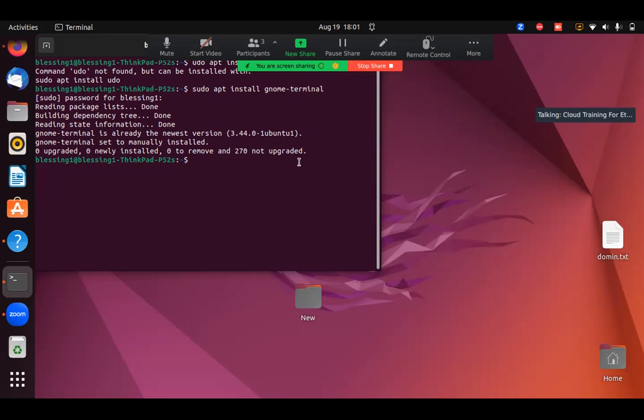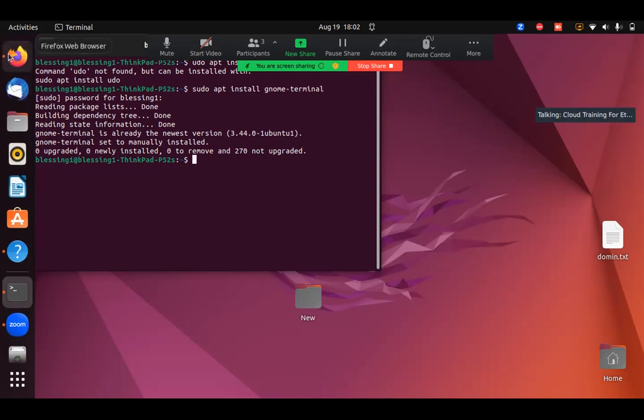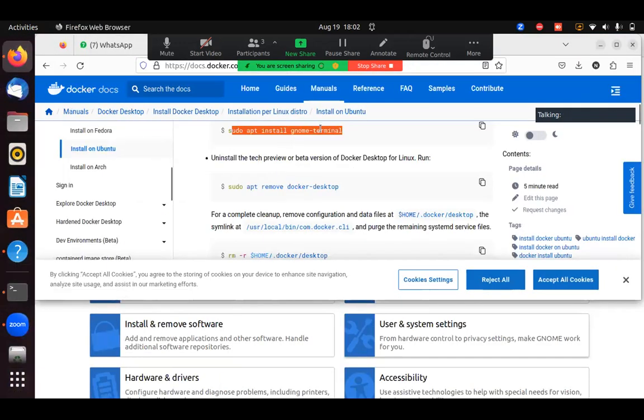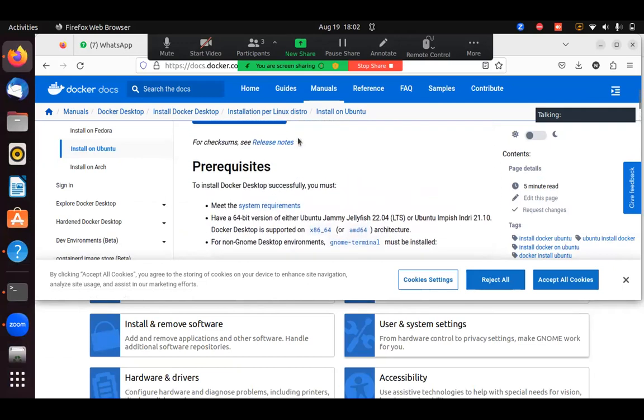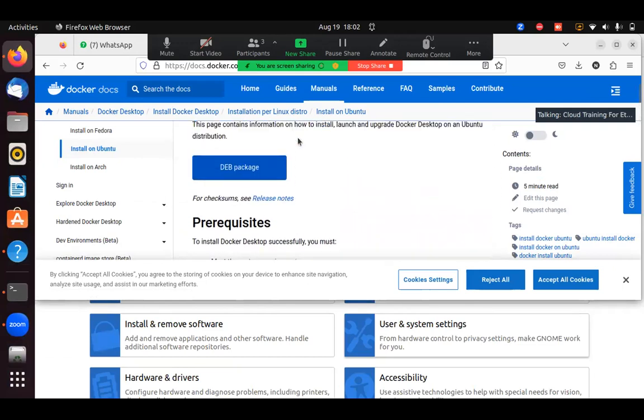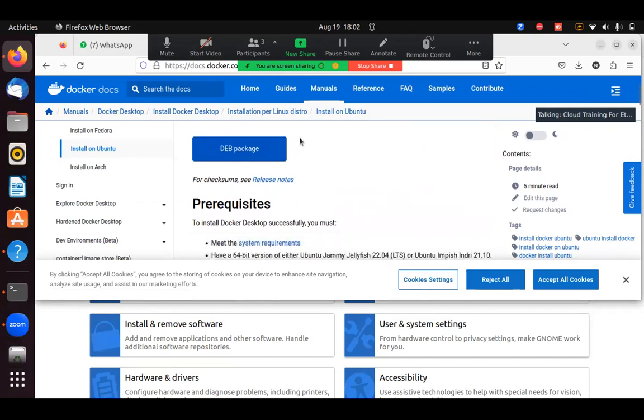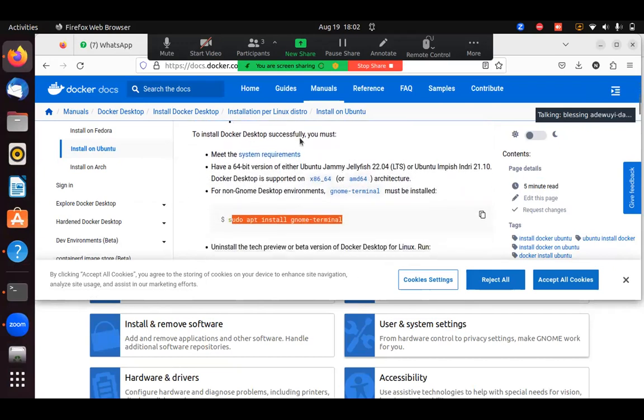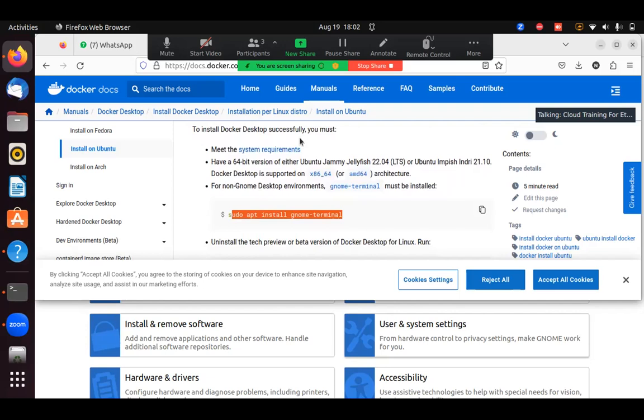Have you installed the desktop? Terminal is already running. What did you use to install it? Is that for desktop? Let me see. Scroll down. Go to your left.